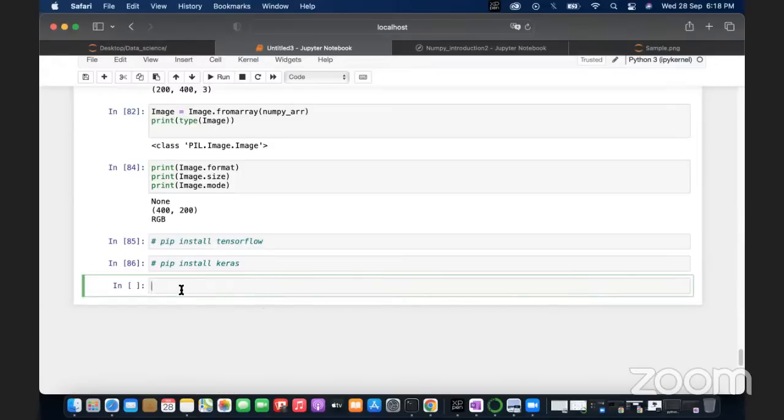So after installing Keras, we want to import our load image function.